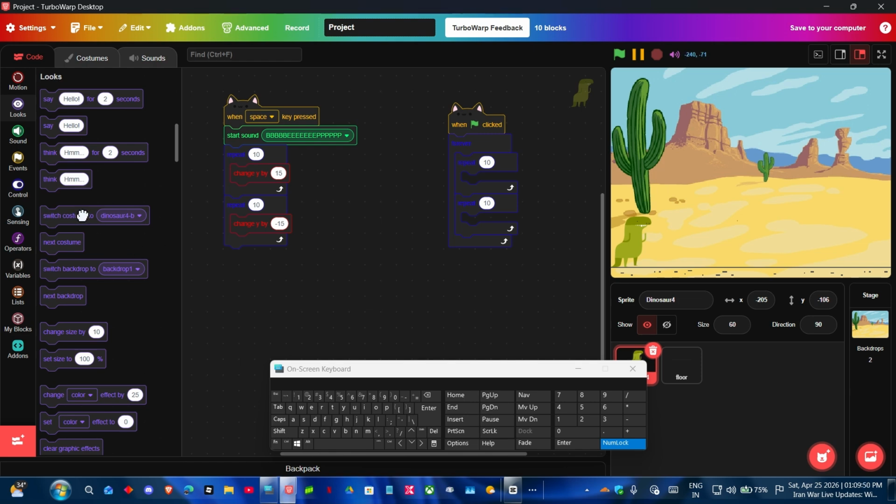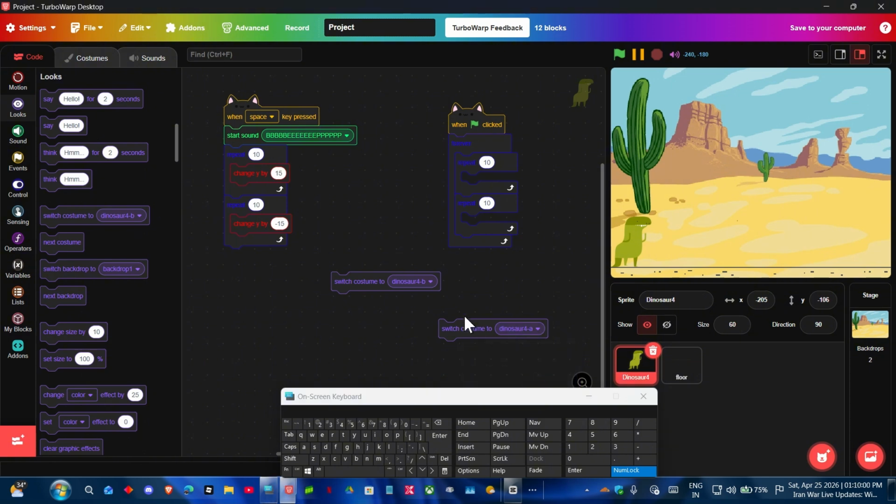Looks, switch costume. Duplicate. This one will go first, and this one will be second.